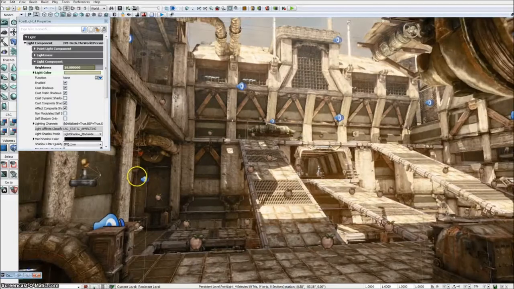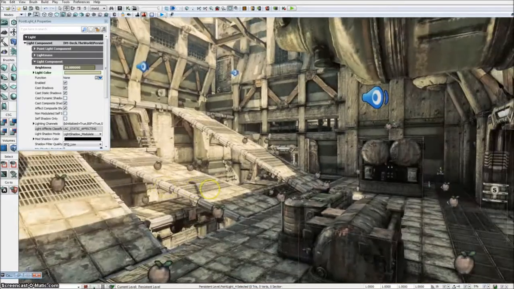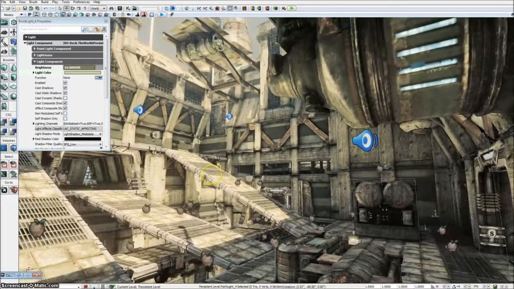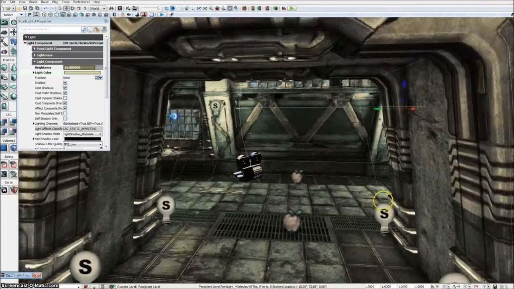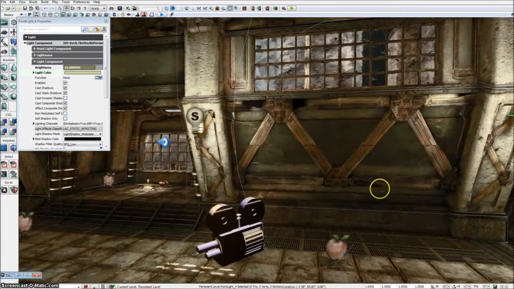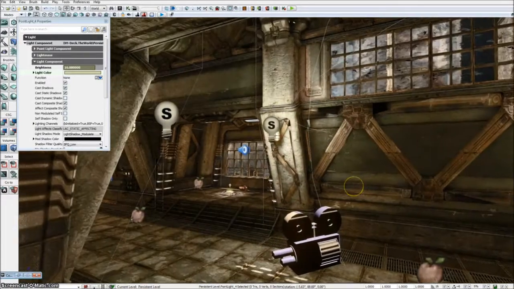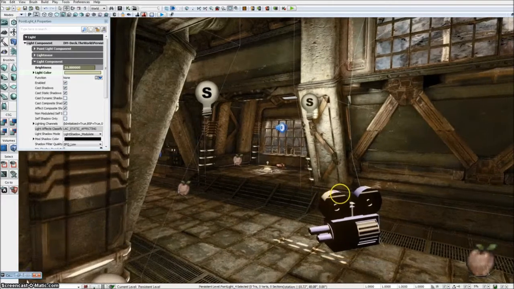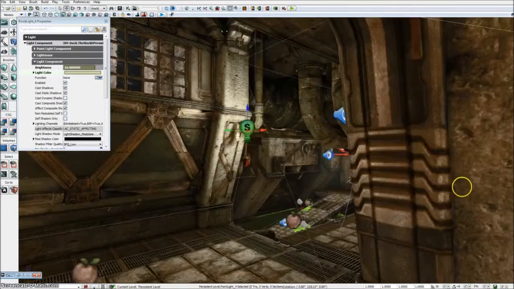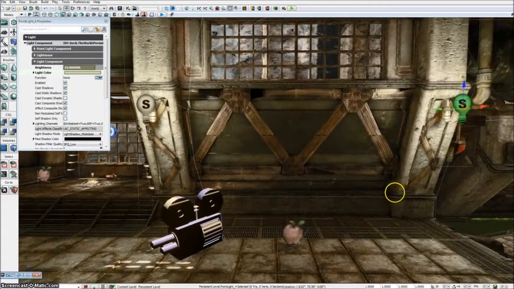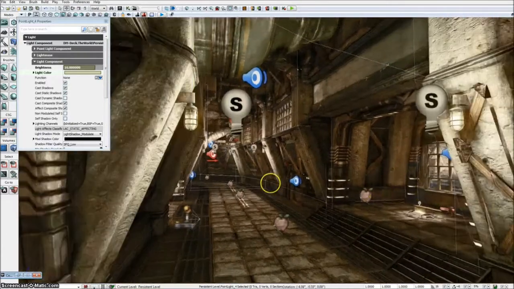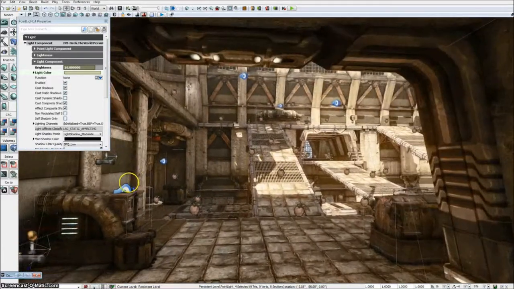And what I actually just noticed was there's a color correction volume in this map. You notice when I come in here, the color has a more orangish, warm tone to it, which is more inviting than when you come out here.